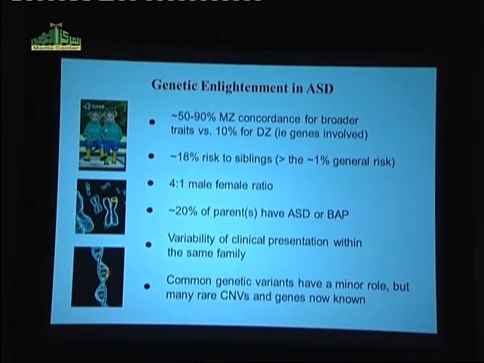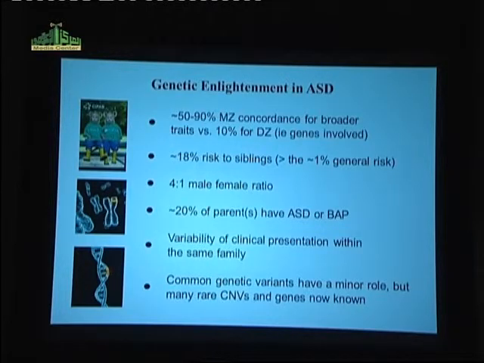There's a newer study that has come out that shows a 25% risk to siblings. So a second-born child will be on the spectrum much more often than the typical 1% frequency in the population, again indicating genes are involved. I mentioned the 4 to 1 male to female ratio. And this is something you don't hear a lot about, but at least 20% of the parents, so one parent of an autistic child, will also be on the spectrum. Typically they're subclinical, they have what's called a broader autism phenotype, perhaps Asperger's syndrome, and this leads to an indication that quite often perhaps inherited genetic factors are involved.